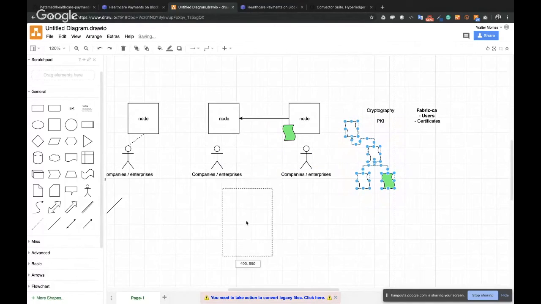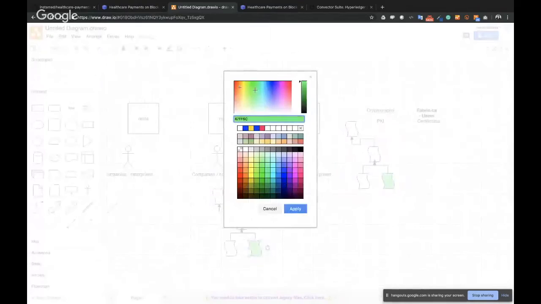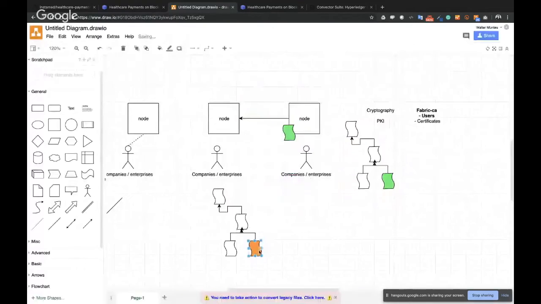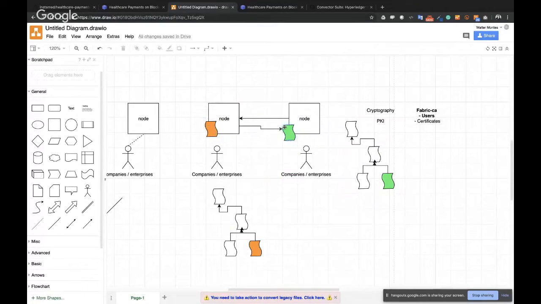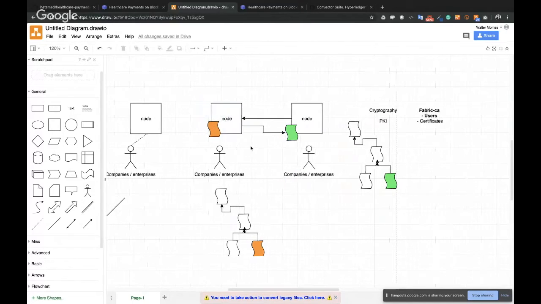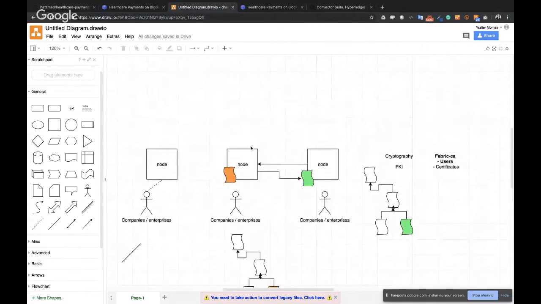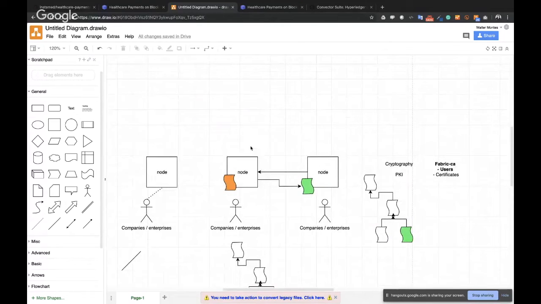And they could have their own separate cryptographic structure, and they can also create a certificate, and then they can assign this certificate to this node, so that when the communication goes the other way around, this other organization can know who this is and talk to them. So this is important because this is the basis for identity in Hyperledger Fabric blockchain.